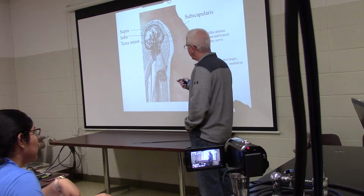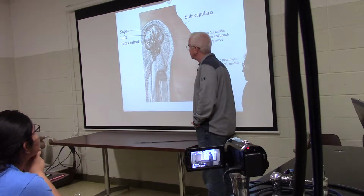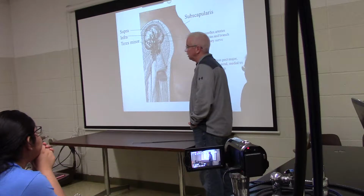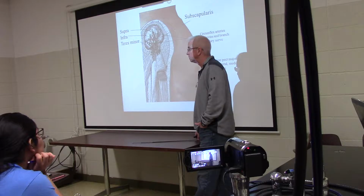So these are a very famous group of four muscles, deep to the deltoid, their tendons all attached to the proximal end of the humerus, and they are called the muscles of the rotator cuff. And they are the supraspinatus, infraspinatus, teres minor, and subscapularis. These are the four tendons of the rotator cuff muscles. These are the primary stabilizing tendons of the shoulder joint. How do you hold the head of the humerus in the glenoid cavity? With the rotator cuff tendons. That's how it's done.